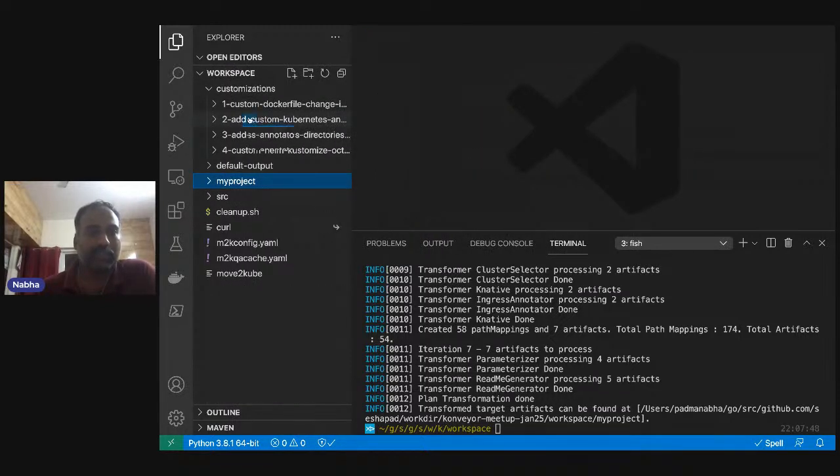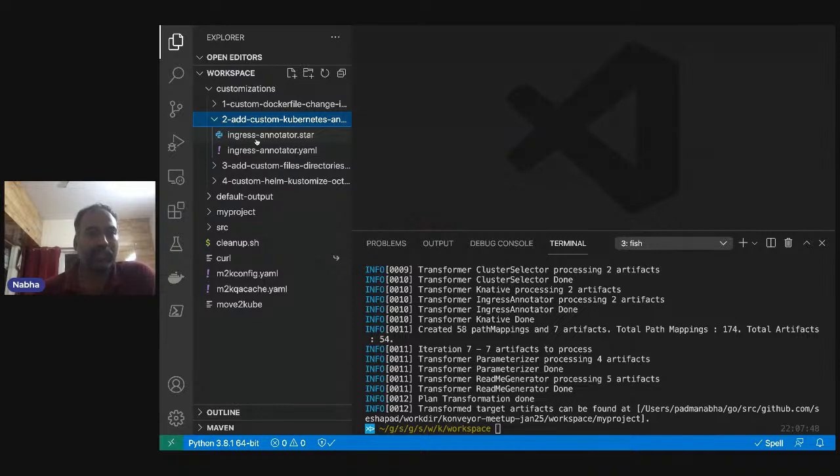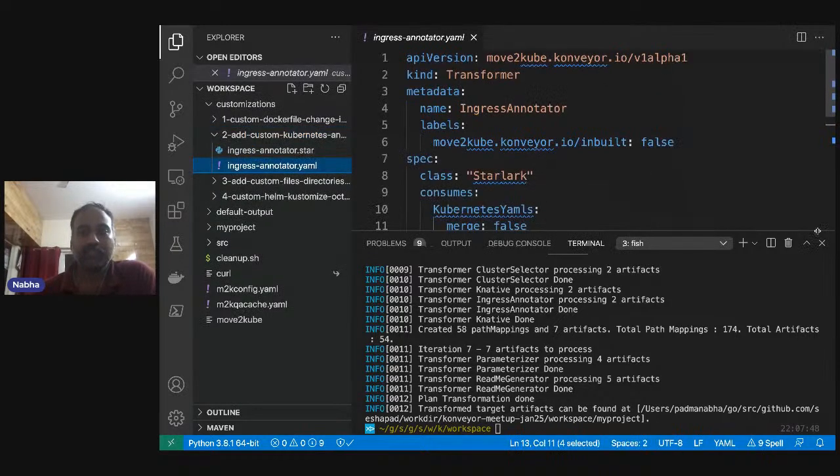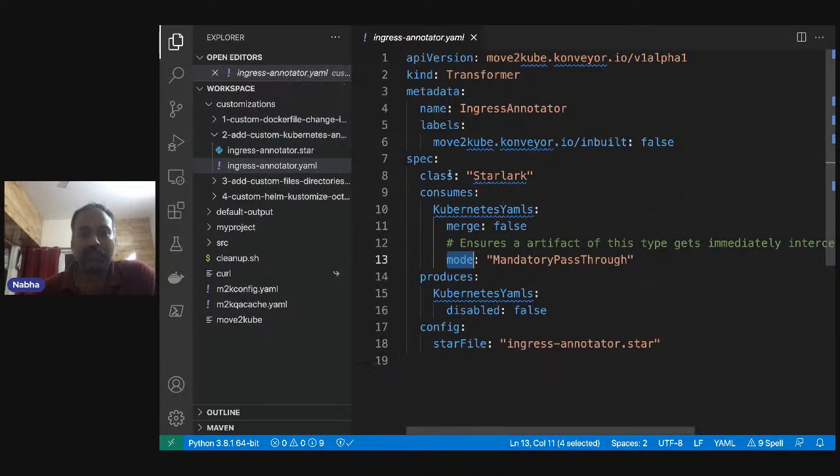So this is the second customization module that we used. It has two files, a YAML, which describes the customization module. It's a very simple YAML, which says that it's consuming Kubernetes YAMLs and it is producing Kubernetes YAMLs.